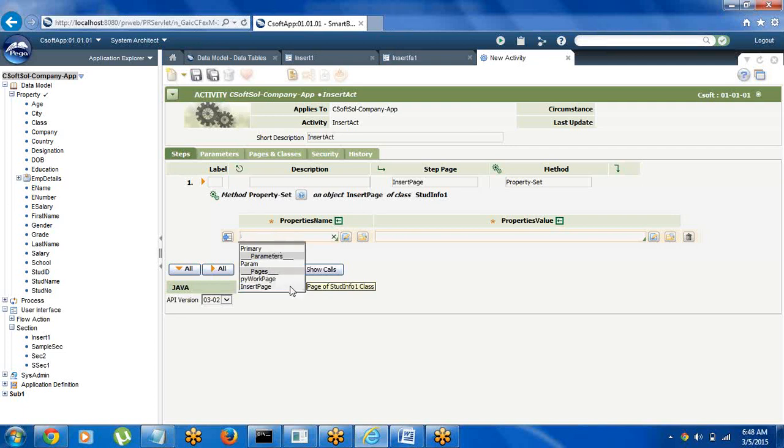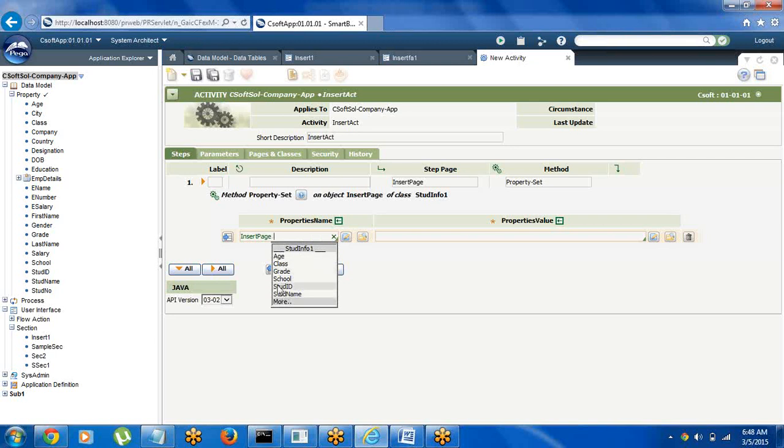You will directly not get the property names. First of all, we need to select the page name, then it will display the property names. See, under the student info, insert page is a reference page name to the student info class. Whenever we select insert page, it will display all the property names under the data table class.